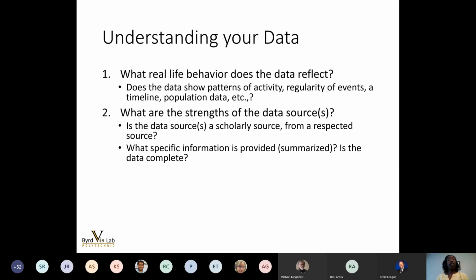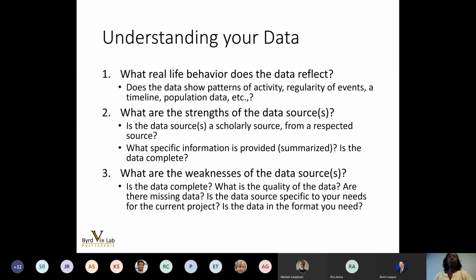Is the data summarized? Sometimes we'll get data that has already been summarized. If you have the option or the choice, always work with or ask for the raw data. You can do so much more with the raw data. Now, you may not always have access to raw data, but if you have the opportunity to work with raw data, do so. Make a backup of it before you actually do anything with it, so that you can come back to it. But it's always good to have raw data to work with.